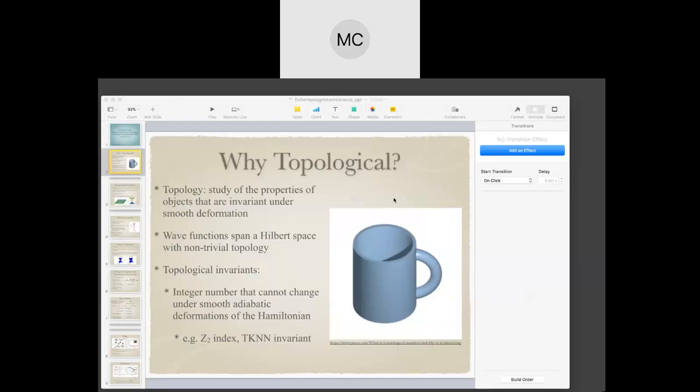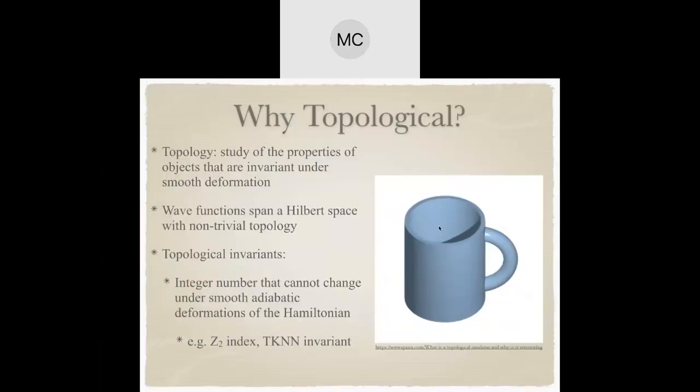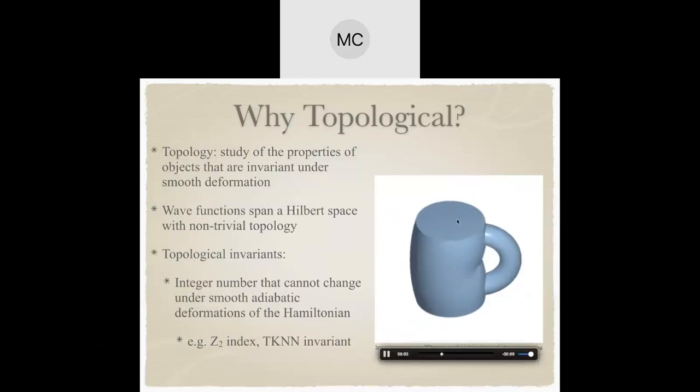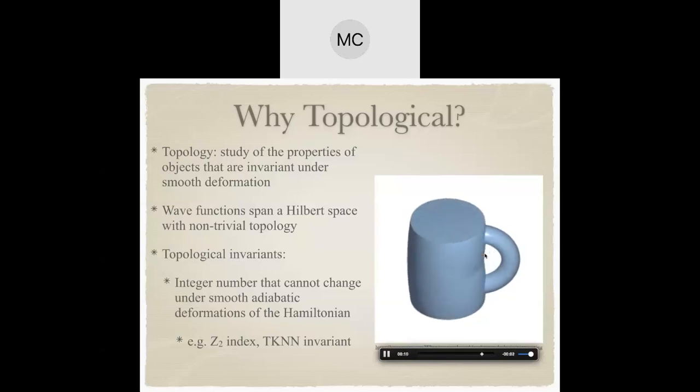Okay, so back to topology. The genus, again, is the number of holes. It's a topological invariant, which mathematicians have defined using an integral over the local curvature. From this GIF, you can see a mug would be topologically equivalent to a torus, as they both have one hole, or a genus of one.